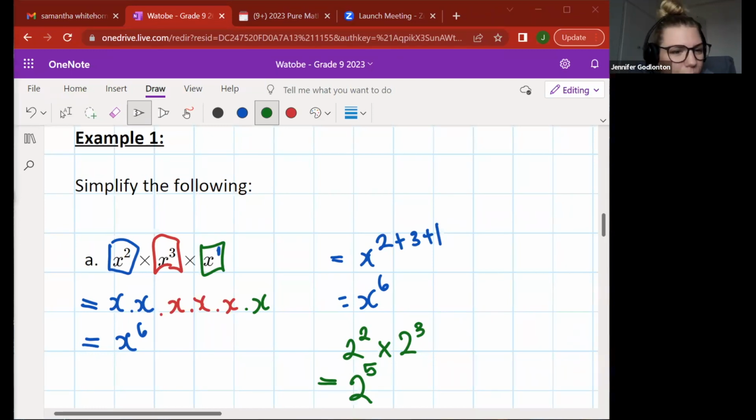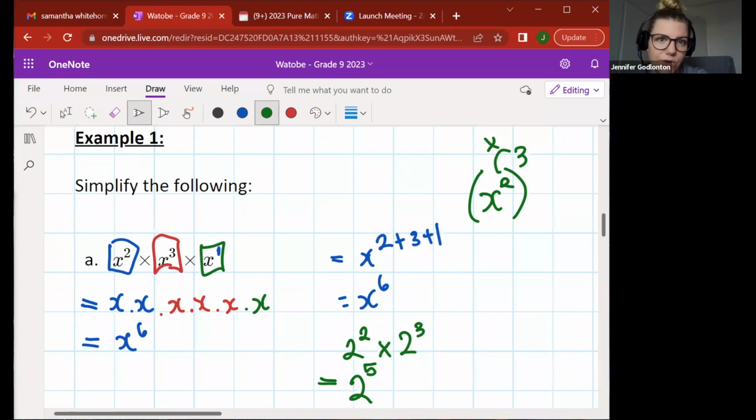Okay. What if we learned to multiply the exponents as well? When we multiply exponents, we only multiply exponents when we have an exponent to an exponent. So for example, if I have x to the power of 2, and that's to the power of 3, then I would multiply those exponents. So in this case, we're not going to be multiplying them. We're only going to be adding them for this first rule.